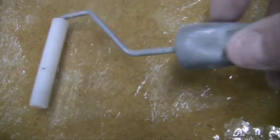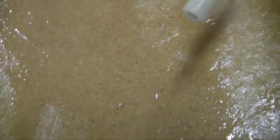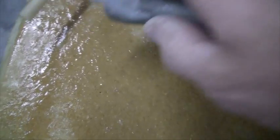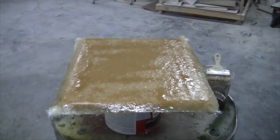But you can see where it's got some white spots here, some darker here. There's a little bit more resin there. And this is still wet, but there's actually air bubbles there. So we're going to just start rolling over it. And you'll see how the resin comes to the top and gets all nice and shiny, and there's no air bubbles left. So you can see here where we got air bubbles, and this is not. So that's what you're wanting to do. Now if you get all those air bubbles out, you've got a good solid part when you're finished.